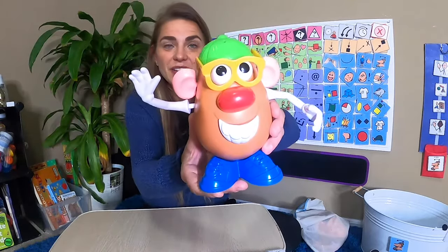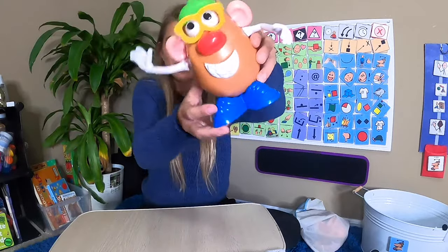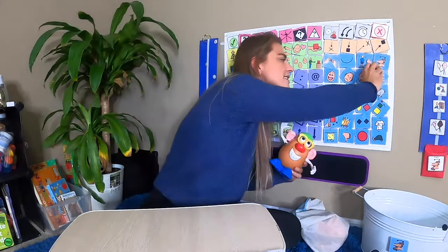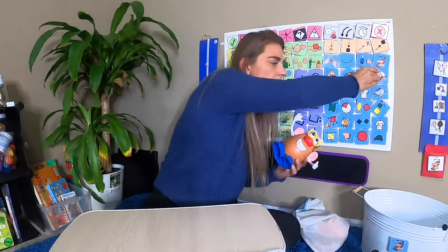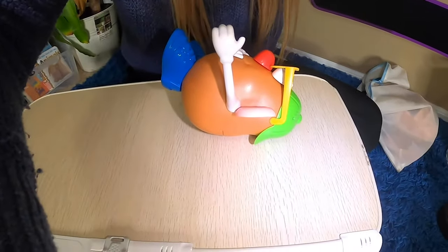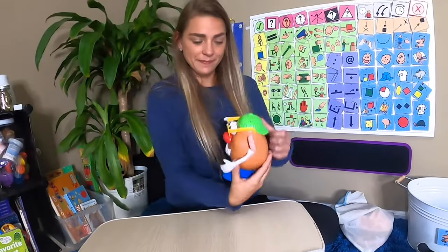He's turning. And now look, he's gonna dance. Dance. Hey, now he's sleepy. Mr. Potato Head is gonna go to sleep. He's sleepy. Look. Choo, he's sleeping. Look, he's sleeping. Choo! Wake up. Wake up.